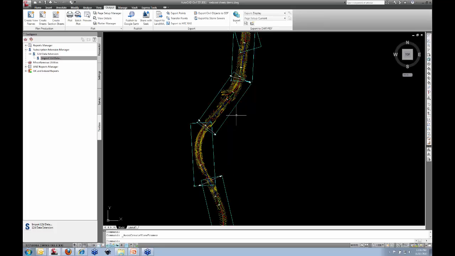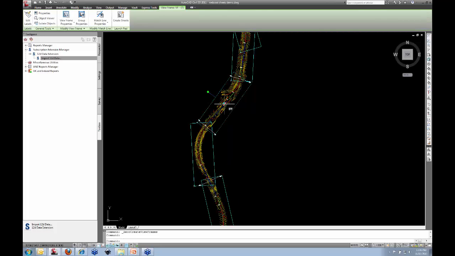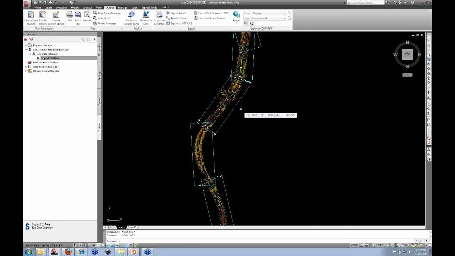Now a function I didn't show you earlier, which I should have, was you can select these view frames and slide them along the alignment. So if your screen's web connection is fast enough, you will see that as I travel along the curve here, the view frame orientates itself automatically. You can also just move it with standard XY offsets. So you can place these quite carefully. Again, I'm just doing a sample here, so I'm just charging through them.